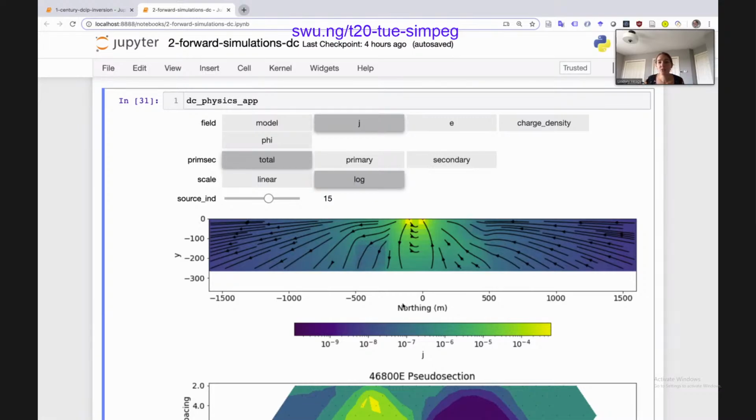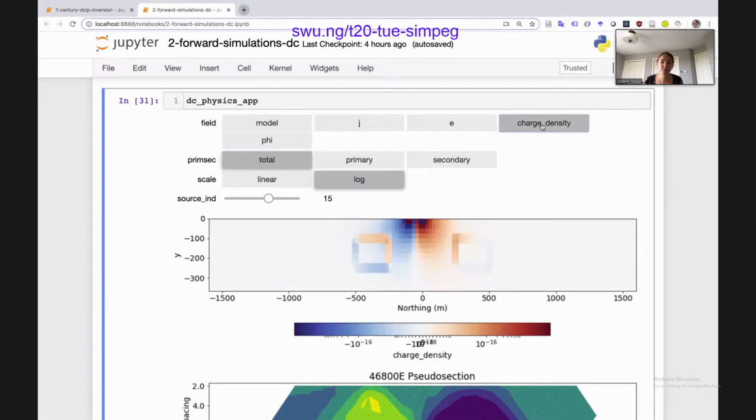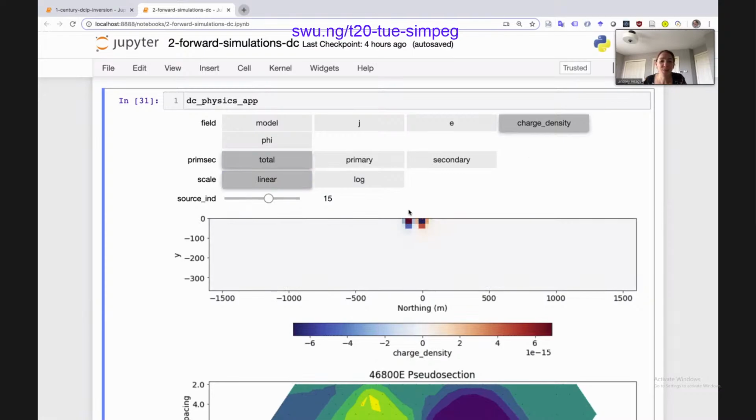And so what happens when we flow current and it crosses boundaries between units of different conductivities, we build up charges. And so in this case, I'm going to flip over to the charge density. But before I do that, I want you to build up a picture of what you think should be happening if we've got, for example, currents flowing around this guy, currents going this way, currents preferentially flowing into this target. Let's take a look. So I should do this on a linear scale. I stole my punchline. So we want to look at charge density on a linear scale.